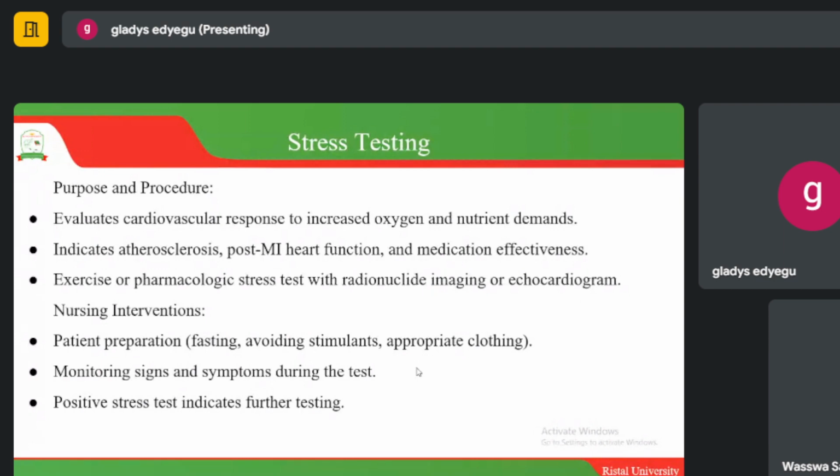Basically, I want to encourage us to go and read more, to research more, because cardiovascular conditions are very common. Most of our patients come with these conditions, but because we don't give time for proper and adequate health assessment, we end up missing them. And these conditions have killed most of our patients when we do not know. Sometimes they say somebody has been walking, was able to do some activities at home, went even to work, but from nowhere they heard that he collapsed.